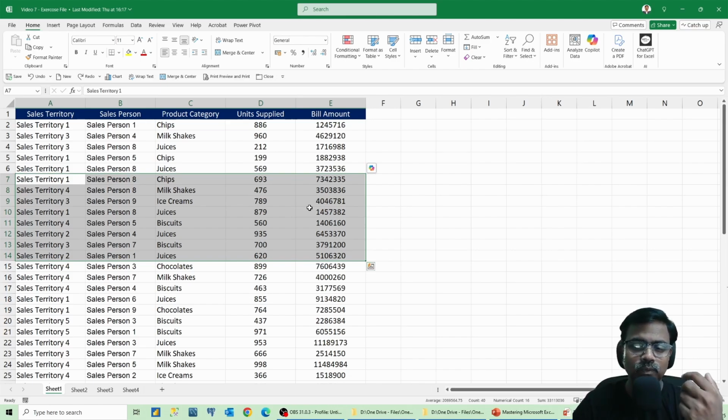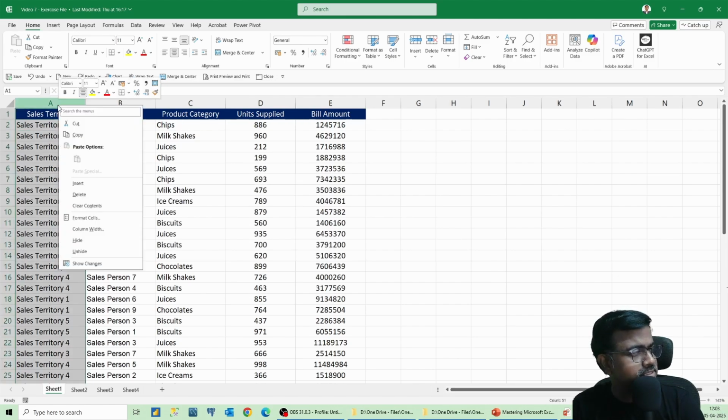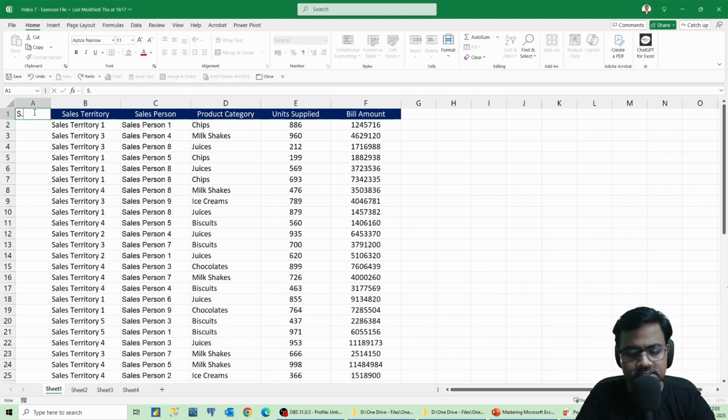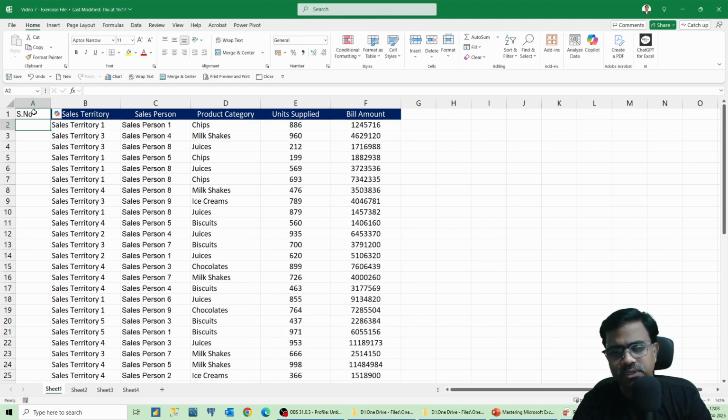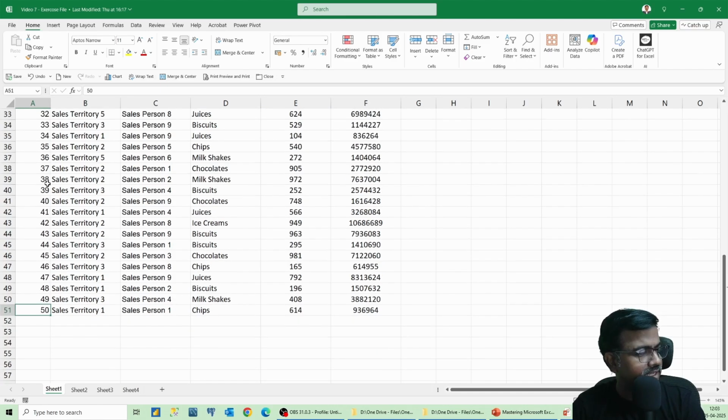That is not possible unless you follow my last suggestion: whenever you are working with a team which might ask you to roll back the changes, it's better to always have a serial number column in your data. So I'm going to insert one extra column in my data and put a serial number header, or you could put helper, whatever header you would love to keep. I'm going to type 1, 2, select these two cells where I typed 1, 2, and double click so that it gets filled sequentially till the last row of the data.